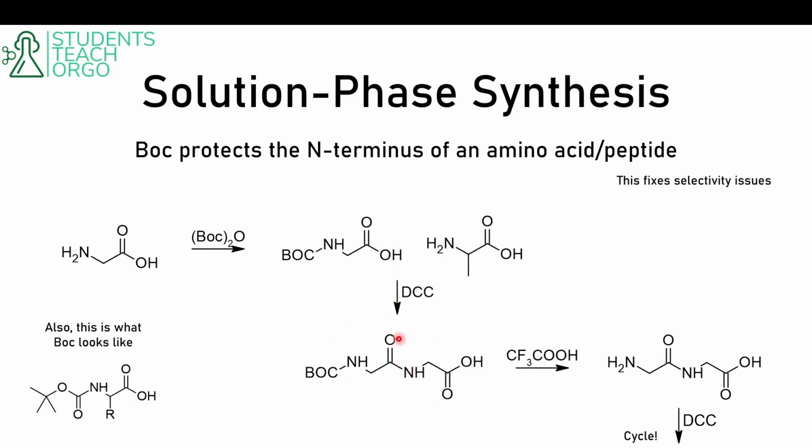And now we have the peptide we want, but we still have this Boc group on here, so how can we get rid of that? If we react this with some kind of strong acid, like this one, for example, I believe this is trifluoroacetic acid, but other strong acids will do the same. It will cleave the Boc group off of the nitrogen, and then we have this here. And so we can now react this with DCC again, or react it with Boc again, and reprotect this amine, and we can grow the peptide that way. So that's one way to get a more selective peptide synthesis.